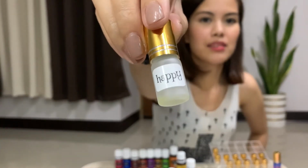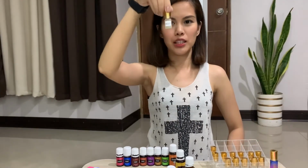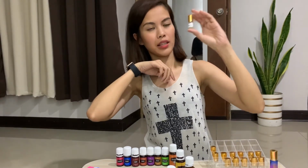I will let this synergize for about 24 hours. And then, saka ko siya lalagyan ng carrier oil. And I will be using V6 sa carrier oil niya.